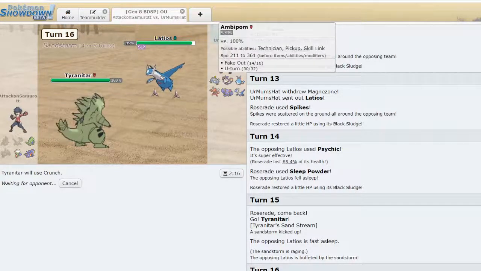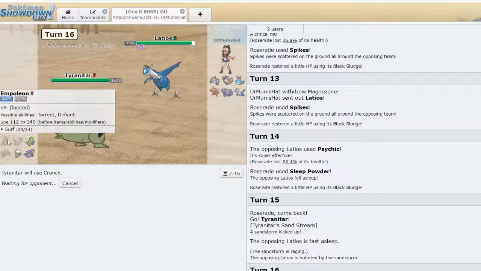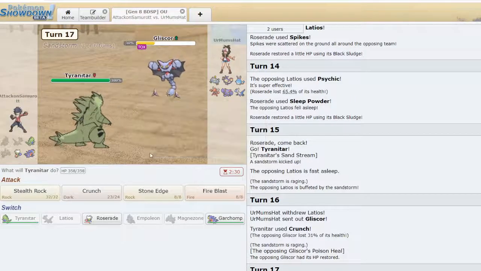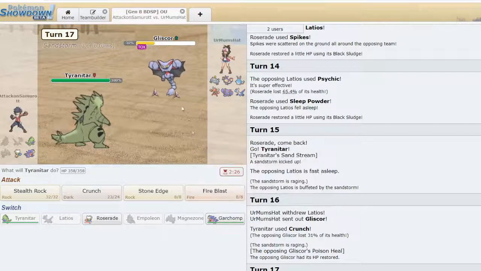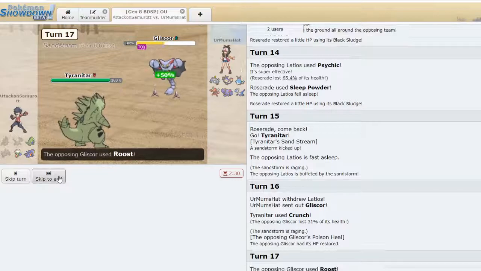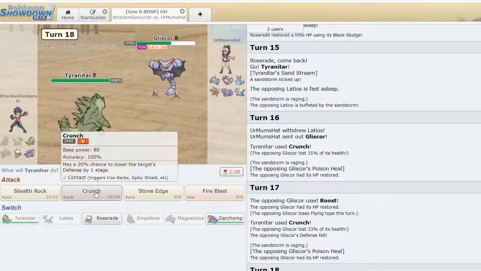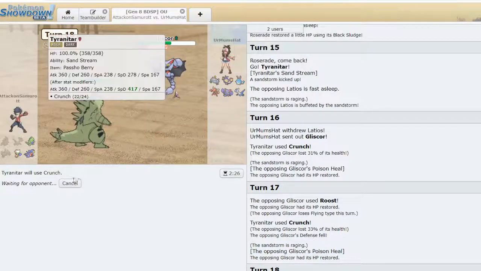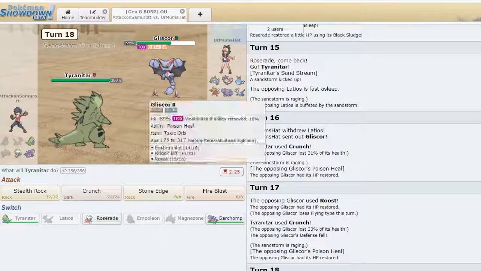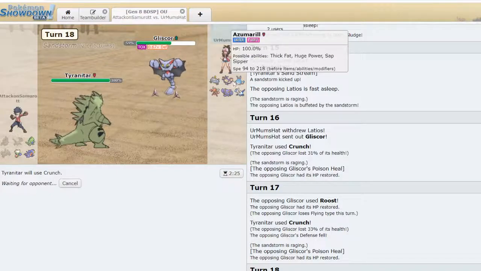Yeah, I definitely messed up. I messed up a lot here. Yeah, it does no damage since he's defensive. Yeah, I don't really get a whole lot out of this. I'll just Crunch again. Maybe try and get a defense drop. Okay, I did get it. Let's do it again. I'll keep crunching this thing. I don't care. I have to. I literally have to.